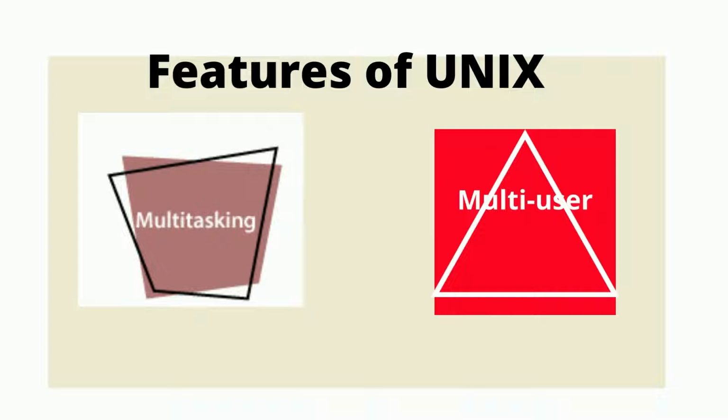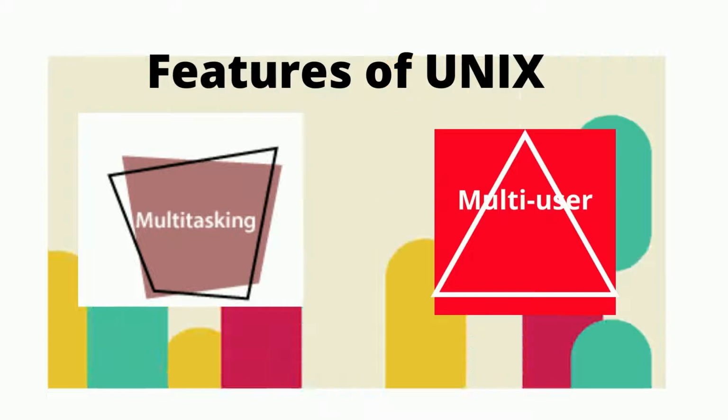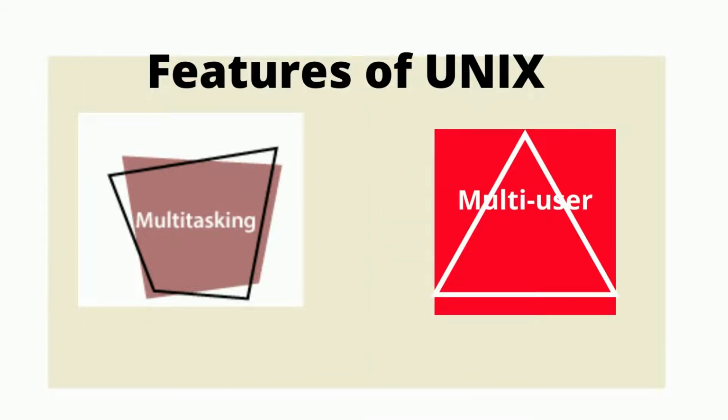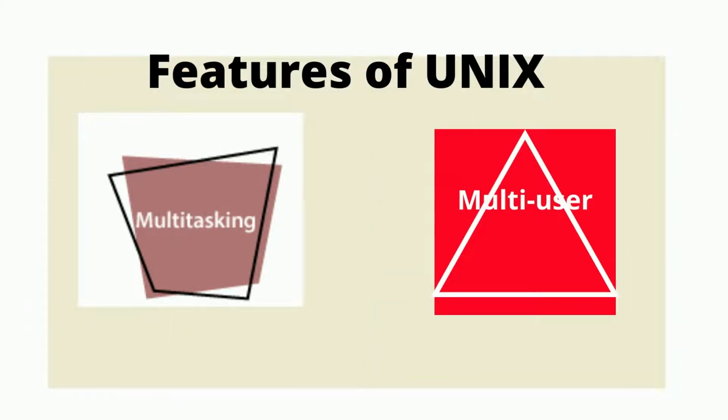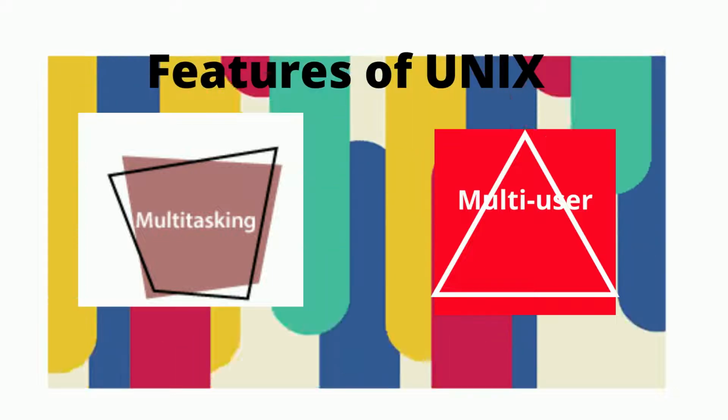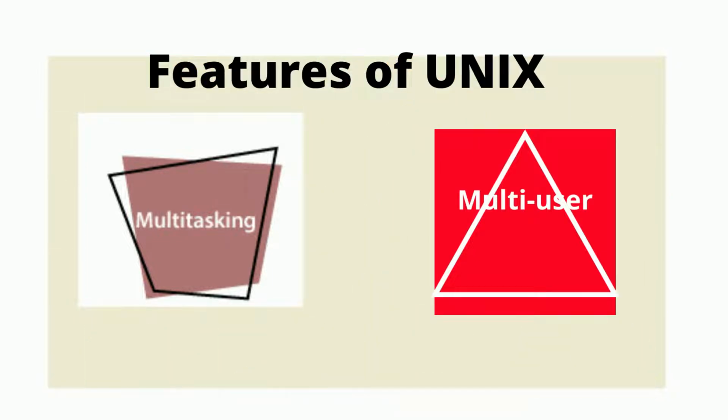It is also multi-user. UNIX allows multiple users to access the computer resources like memory, hard disk, and system drives. Apart from this, multiple users can log on to the system from different terminals and run different jobs that share the resources. It works on the principle of time sharing, due to which it divides the CPU scheduling time and several other segments into time slices. Due to these features of UNIX, it is more user-friendly and compatible.